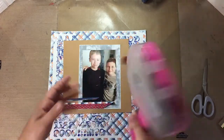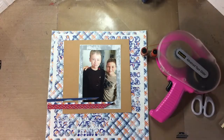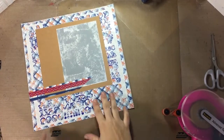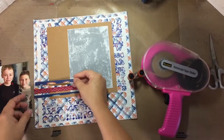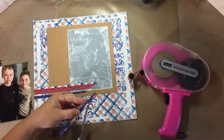I do too. But I'm going to use this to adhere all this stuff down. Okay, and then we'll go from there. Okay, we've got this down. I did mount this down with my ATG gun, and as I did, I was like, you know what? I really just want one more of these right here, and I want it to be a little shorter.